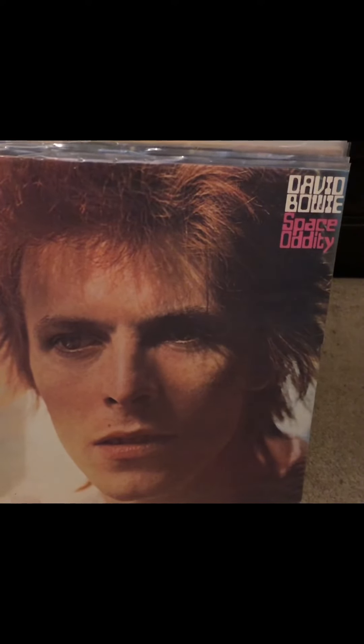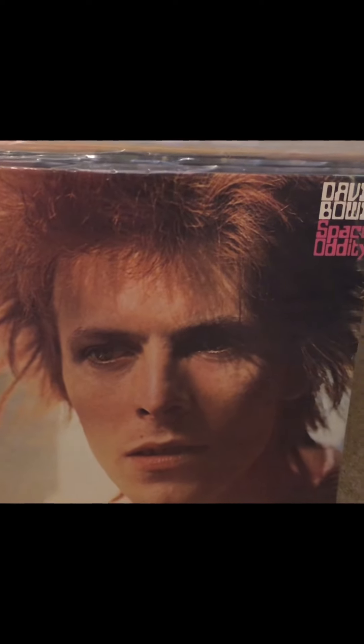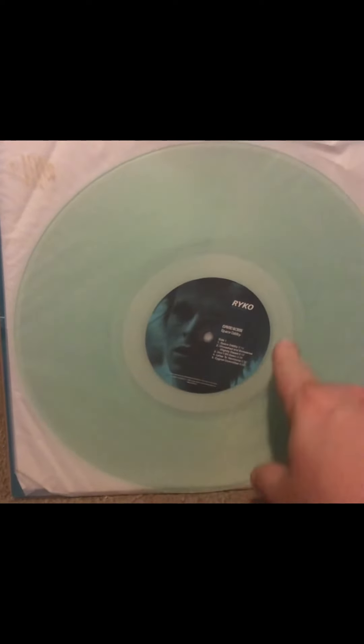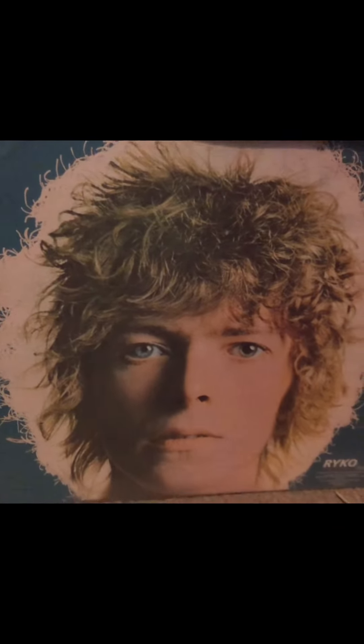I don't know if it was really that famous when it first came out. This is the RCA packaging with the Space Oddity theme, making it reflect the Ziggy Stardust era. My copy is a Rikodisc version — these came out in the early 90s and I actually bought them then when CDs were the thing. The back shows the original cover, which many times still has what I call the Bilbo Baggins hair.